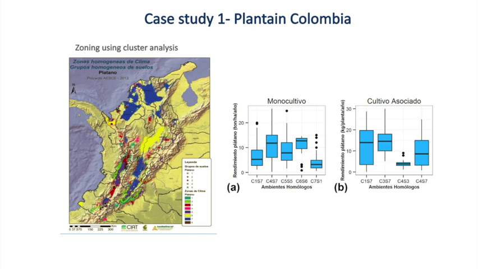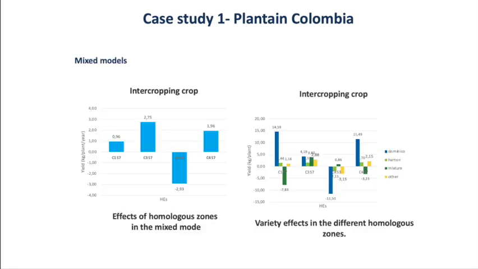It would suggest that some producers are using the proper practices and they can be looking in the upper part, but others still have the potential to increase their yield. So that's where we want to concentrate our efforts to try and identify what was being done by these producers that were being successful that could be used by those that aren't so successful, that are in the lower part of the plot for yield.